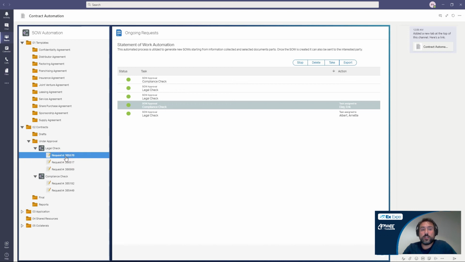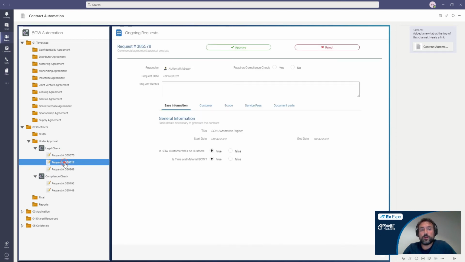So just clicking on one of these requests, that can load the approval form page directly within here, and I can complete the job for the legal step, just either approving or rejecting the document.